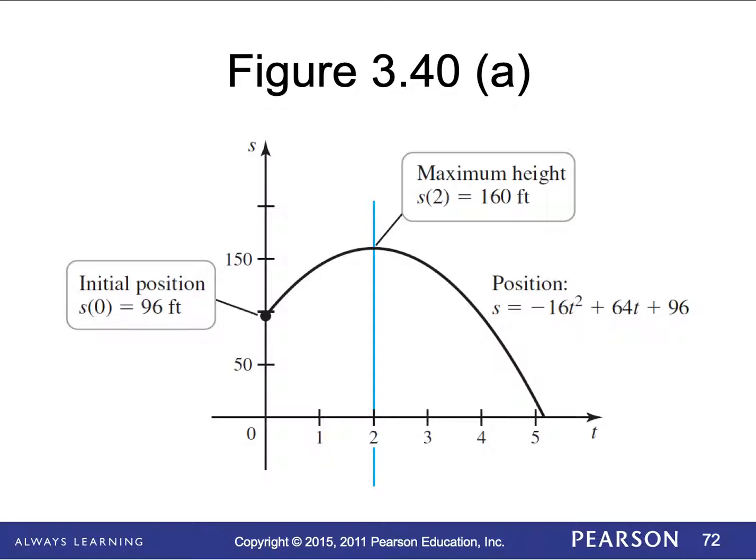Now when I look here, I'm changing the ballgame a little bit because I have an initial position. So think about this as you're standing up on a ladder and you throw something in the air. If you're standing up on the ladder and you throw something up, it's going to make that nice arc, but it's eventually going to hit the ground.